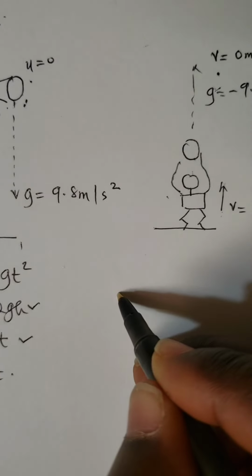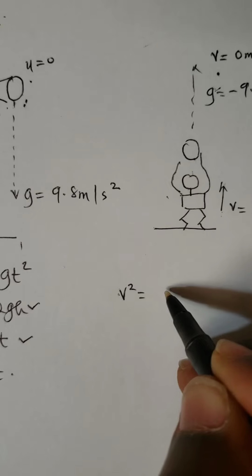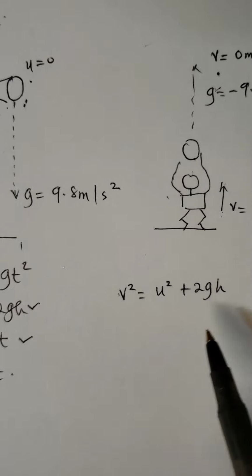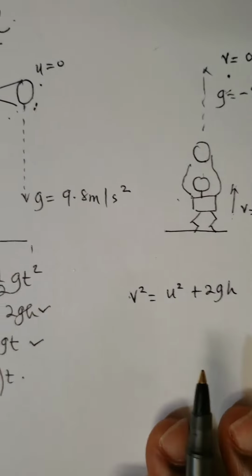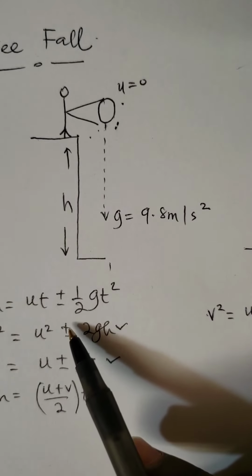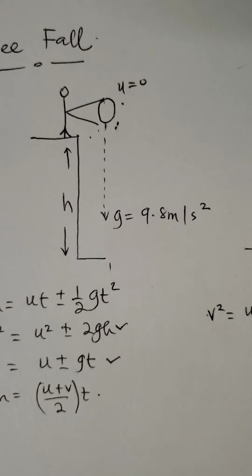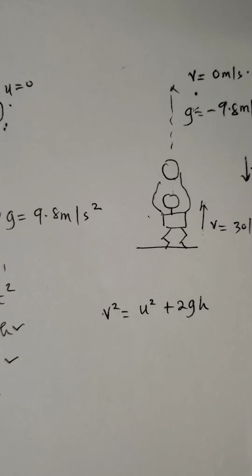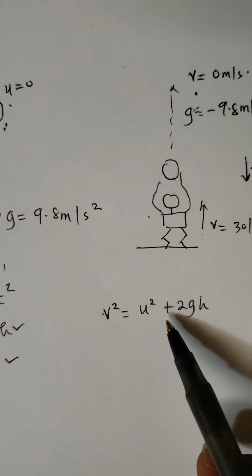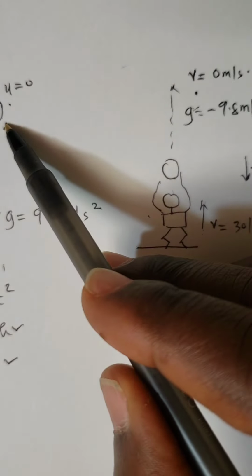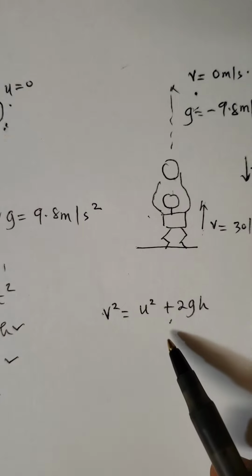From this equation 2, we already know that v squared is equal to u squared plus 2gh. Now, if you check this equation here, we can see that we are having double signs here, positive and negative. I've explained that already, that g can be positive and g can also be negative. It is positive because it is dropped from a height downward. It's in the same direction as gravity. But if it's in the opposite direction of gravity, then we take it to be negative. So for this case 1, we can see that the ball is dropped from a height here to the ground. So it's in favor of gravity. So that's why I'm having a positive sign here.